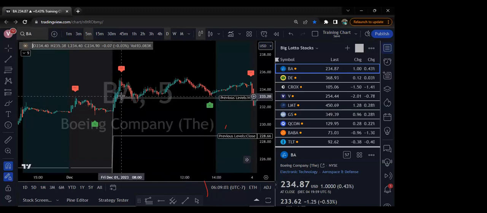Now, how does this become beneficial to us? You will go and look when this stock is pulling back. Some stocks have a big ATR, so on this pullback you can still trade with puts, and some you can say, I'll wait for this pullback and then ride it back up. So when you go and look at the contracts, you are looking at the previous high. BA opened above the previous day high and went to 235. What was the high of that contract? Let's say, for instance, when it went to 235, the contract went to 200.